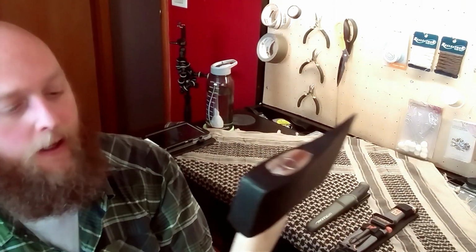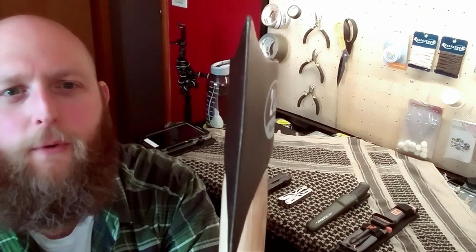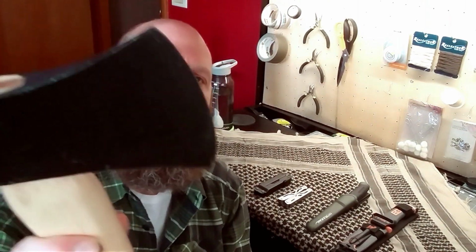But the other thing to look for, and where this axe has most of its issues, is in the blade. I don't know how well it's going to pick up, but it's not exactly straight. I don't know if you can see it or not. It's dull. But I kind of bought this axe as a project. I'm going to make an axe mask for it. That was what I was going to do today, but the cards just weren't aligned for that. This axe needs a lot of sharpening.